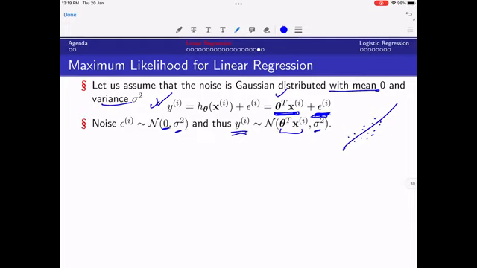What you are telling is true if you know that it's a nonlinear function data generator, but you are assuming a linear hypothesis, right? But even if somebody tells you that no, I know that it is coming from a linear hypothesis, and you are taking a linear hypothesis, this theta transpose x, still you will probably not be able to cater for all the variables that are affecting the output. That's what I want to say.